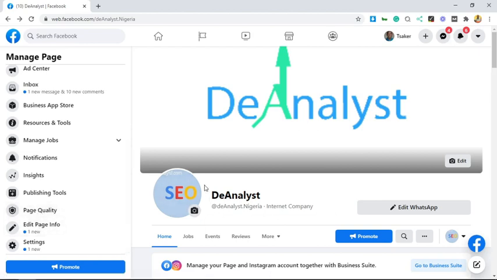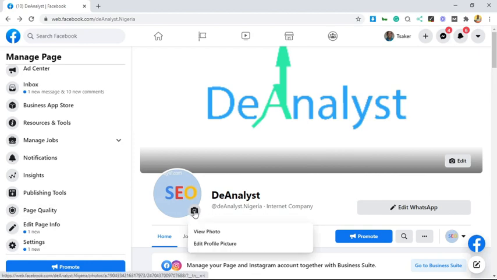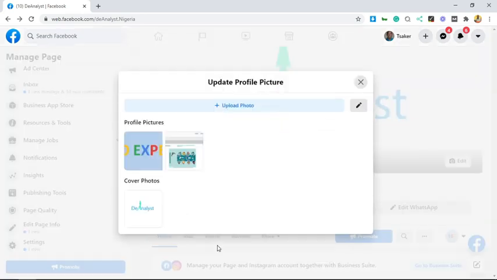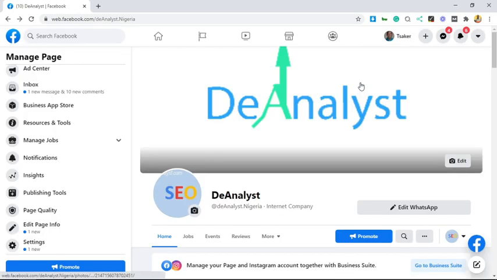And again, maybe you want to change your page profile picture, then this is where you click, and they will take you to a place where they will ask you to upload a new picture from here. So maybe you want to edit this profile picture, you can just hit here and you will change it. You'll be given the option to change it right here. But I don't want to do that, so I'll close out and go. The same way you could change the cover photo right here, but I also don't want to change the cover photo.